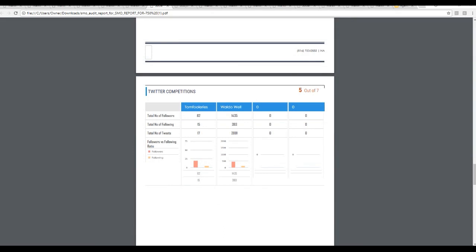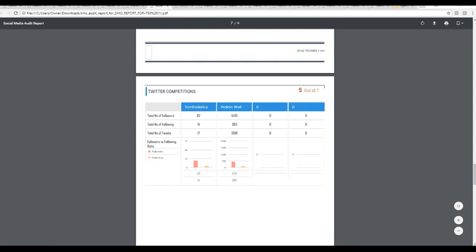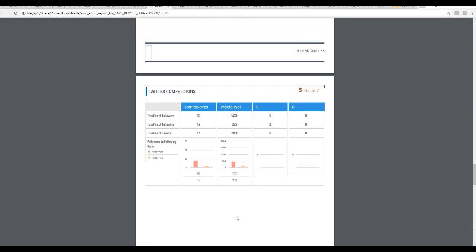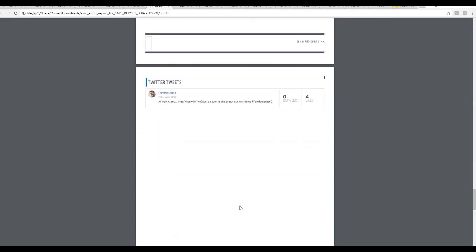with the competition. As you can see here, you take this lead versus their competitors, and obviously the competitors are, oh my gosh, more than 20-fold more active on Twitter than they are. Maybe that's very successful for them. I don't know. And then it would break down their recent tweets.